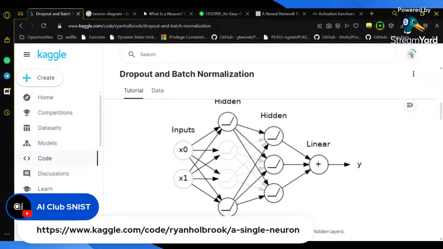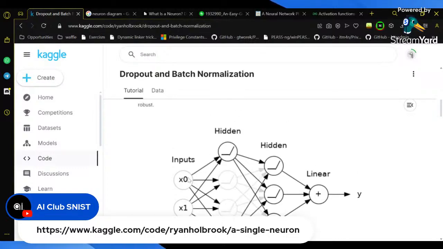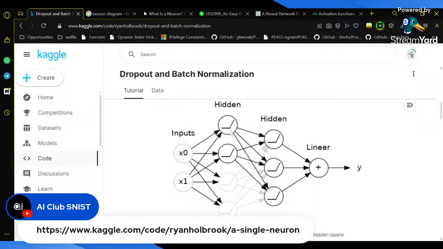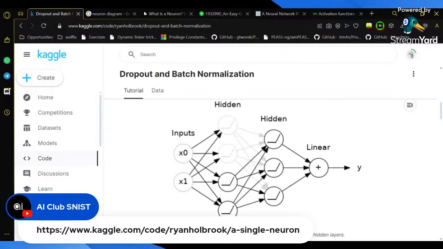See, when my model is running for the first time on my data, it'll take the first three nodes, one, two, three. It'll drop the last one, and the second time it's running, it'll drop the first one, and it'll use the last three. Because it is dropping one of these neurons in a cycle, that neuron will not participate in that particular epoch, in that particular cycle, so it won't remember those values.